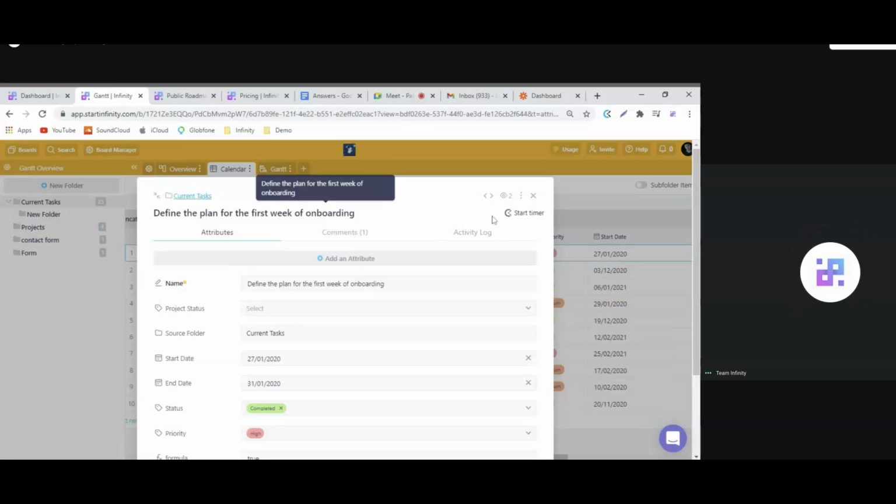Does that connect with any integrations, like time tracking software? It's actually Clockify. You can see the icon right here in my web browser. Basically, we don't have a native time tracking function yet, but we do integrate with Clockify, which does the job pretty well. So in each item, we're going to have this little timer here.